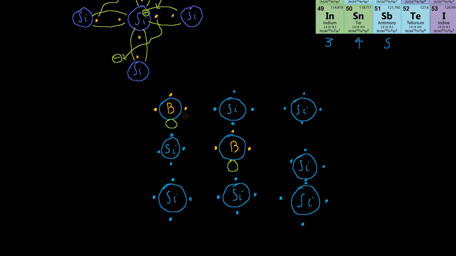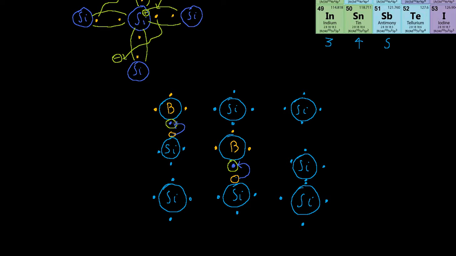And so what will happen? The first thing that will happen is one of the silicon atoms, well, all of the silicon atoms that can, they will take one of their electrons. For example, this electron will abandon the silicon atom and it will end up here. This electron will abandon the silicon atom and will end up here. So I'll draw this electron here, and the electron from the silicon atom is going to disappear. So this electron disappears, this electron disappears, and when it disappears, then the vacancy has moved from the boron atom to here. So from the boron atom to here.